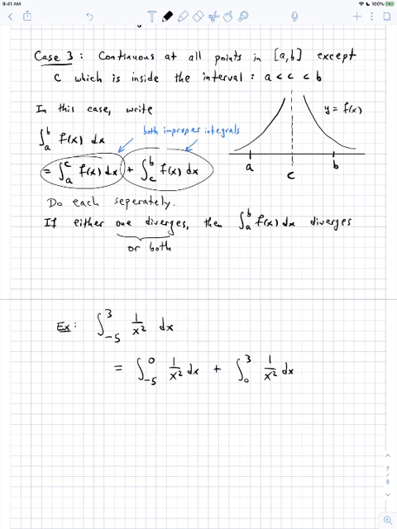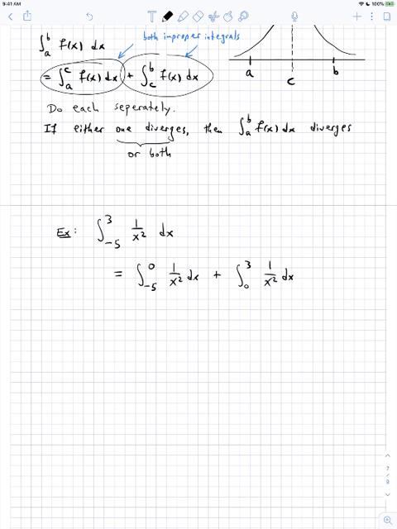We've looked at this example before. So this thing looks like, if we draw our x and y axes here, that's x, that's y, we have an infinite discontinuity at 0. It looks like this. So 1, 2, 3, 4, 5, here's -5, and 1, 2, 3, here's 3. So we're looking at the improper integral from -5 to 3. It's improper because we have that infinite discontinuity in the middle.